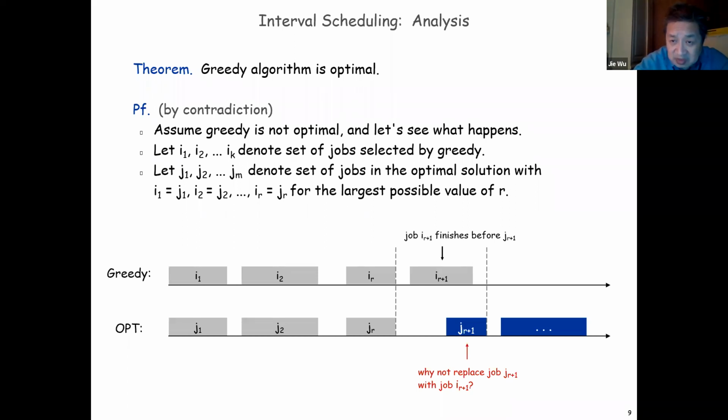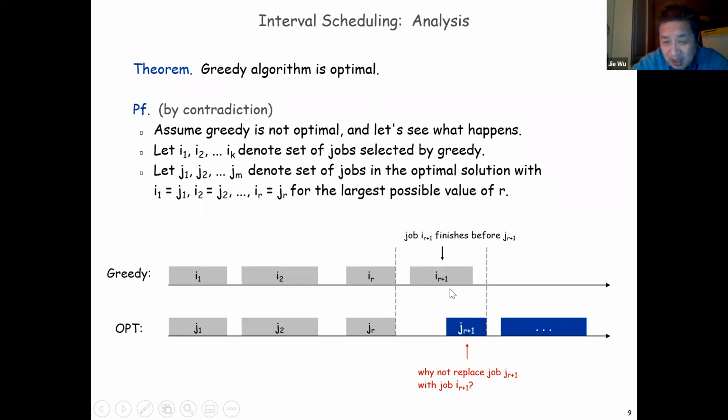That's always possible. In the extreme case, the first ones are not the same. So you have a prefix of a sequence, a subsequence, that is the same. In this diagram, the greedy and the optimum have a longest common prefix, and this is the largest possible value.